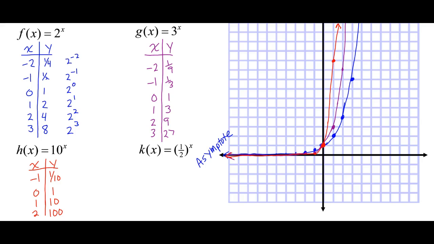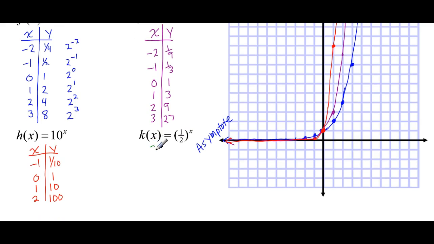Yeah, it's a lot steeper than the blue or the purple graphs were, but it's still kind of the same overall structure. The only way you get a really different structure is when your base is less than 1, like this one here. I'm going to make a little bit more extensive table of values for this one just to make this point. If I plug in 0, I still get 1, just like all these other ones did. Anything to the 0 is 1.